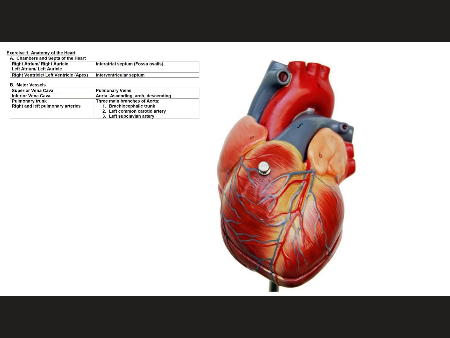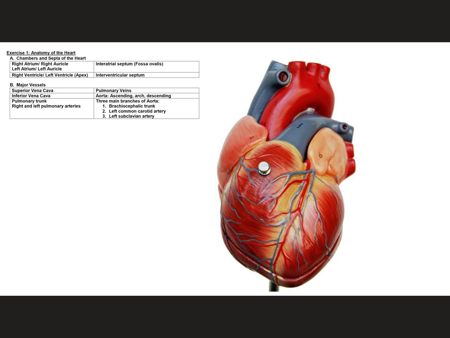So remember that for the laboratory portion of the course, you need to identify the structures that we've put in bold type or in boxes in your lab manual on the models, and you also need to be able to discuss the function. This set of videos will mostly help you identify the structures. I'll discuss a few of the functions here, but make sure that you're going back and capturing that content as you study the lecture portion of the course.